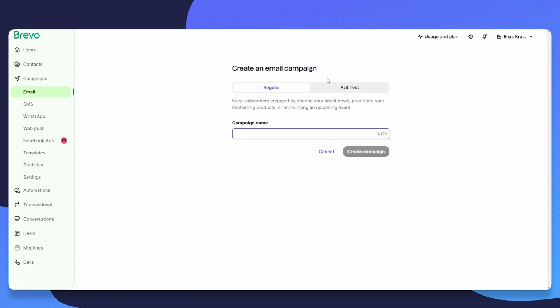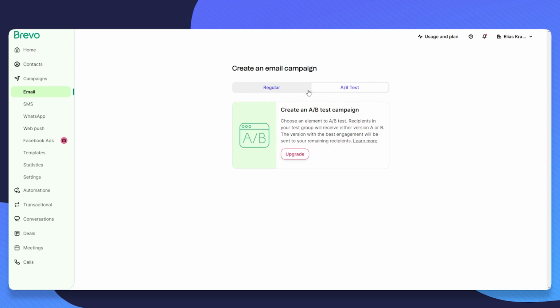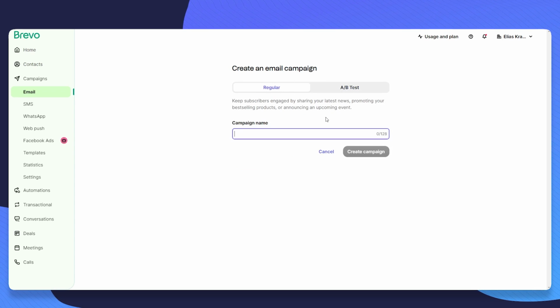Just click on the top right, and then you will have to set a campaign name. Now you can either just go for a regular email campaign, which is going to contain one email, or you can also go for an A/B split test campaign, where you're going to build up two emails, and then Brevo is going to analyze everything, and depending on the open rate and so on, you can then see which email is going to be the better one. However, for simplicity's sake, I will just go with this regular email campaign right here, and as for the campaign name, I will just name this video editing offer, and then I'm just going to create this campaign.